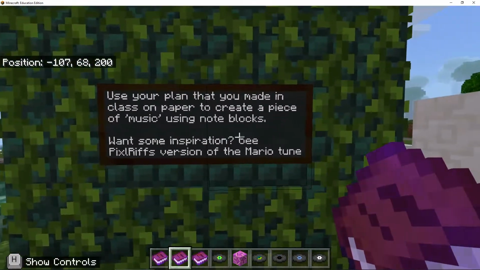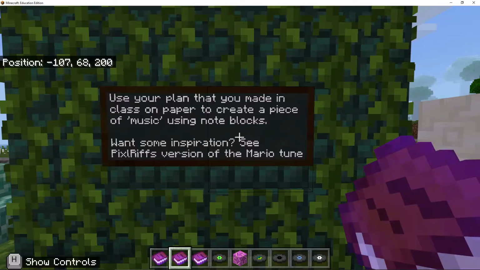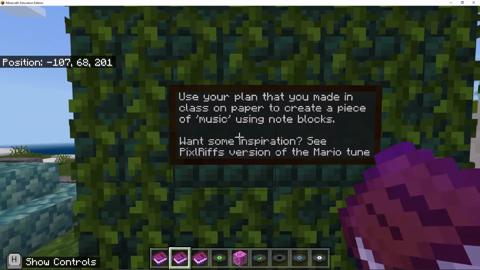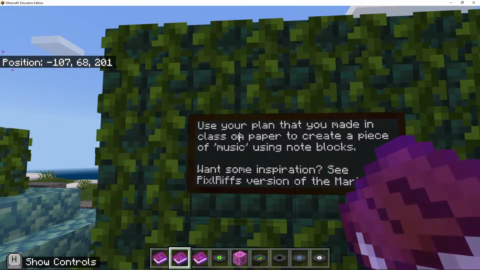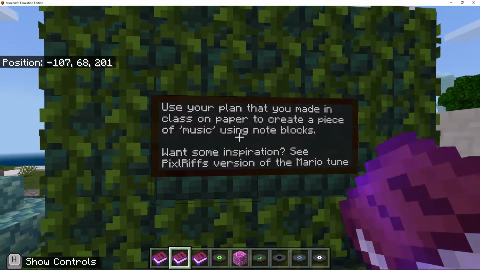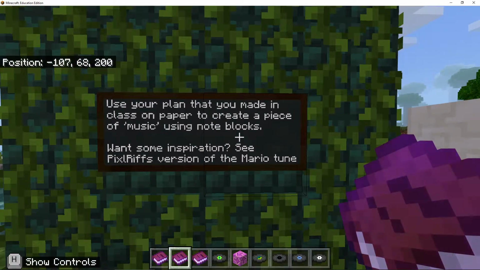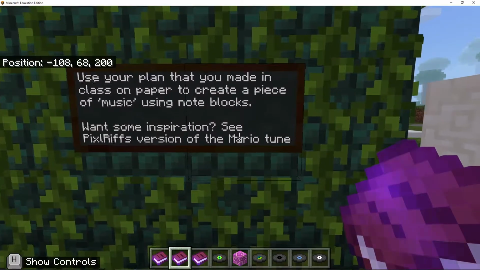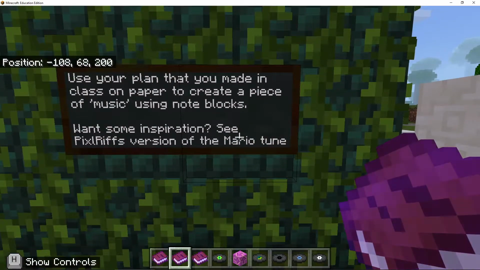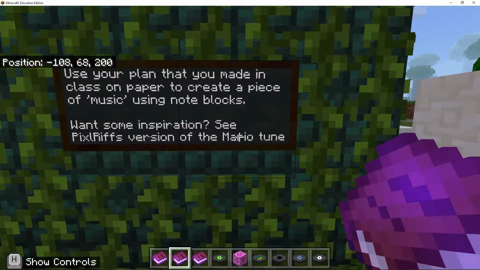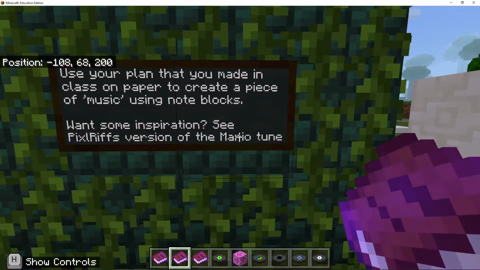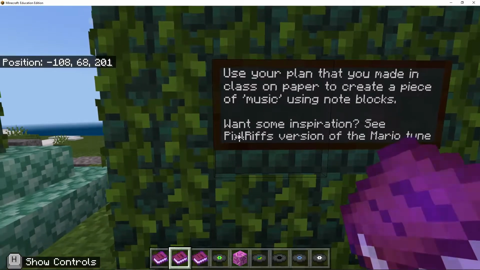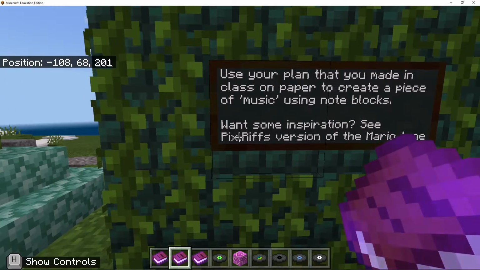Now, not all children are familiar with note blocks at all, hardly any, I would imagine, because it's rarely used, and it's only really used mostly in creative mode when they want to get together and build things together. However, one YouTuber that I highly rate is Pixel Riffs, and he uses Mario in pairs, in block pairs, and has a loop of these block pairs that allow them to create music in the style of Mario. They will have to go and search for that. It's a fantastic example of what to do with note blocks.